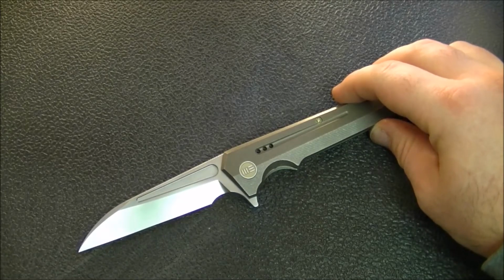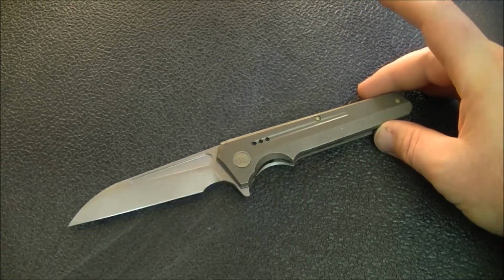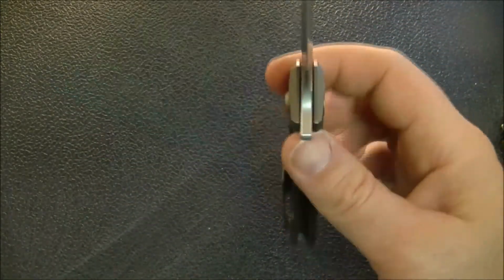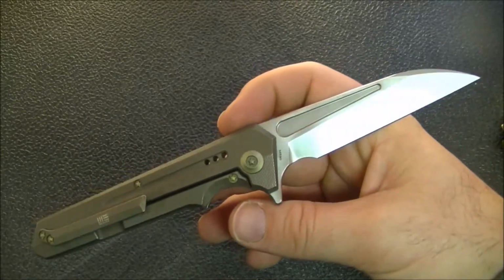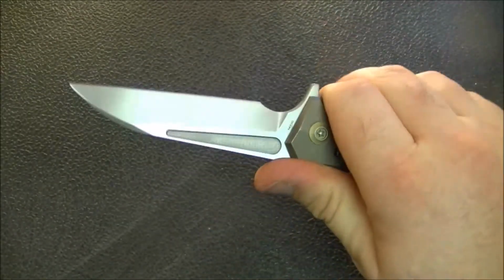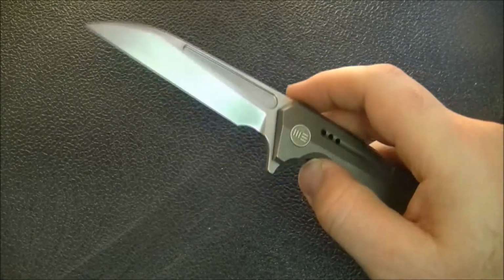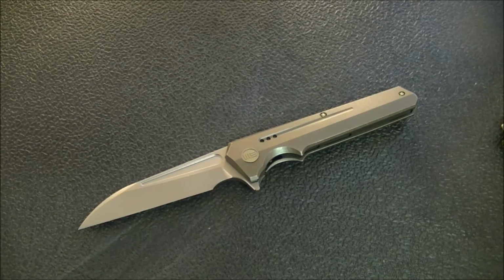So, let's start off the way we always do with size and weight, which I've got to say, guys, is a real win for this knife. This knife is 8 7/16 overall, so just under 8.5 inches, which is really a sweet spot for an EDC blade. Generally that gives you enough handle that it's going to be comfortable. It's going to have a 4-finger grip. It also gives you enough blade that you're going to get most cutting tasks done no problem, and that's kind of the case here. The handle length is 4 3/4 inches, so yeah, lots of real estate there.